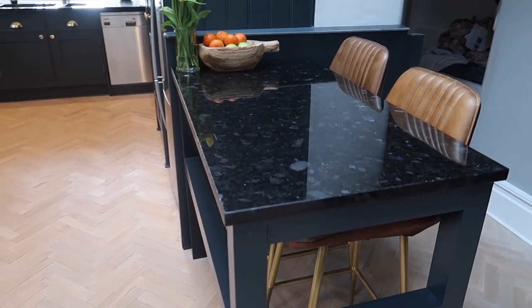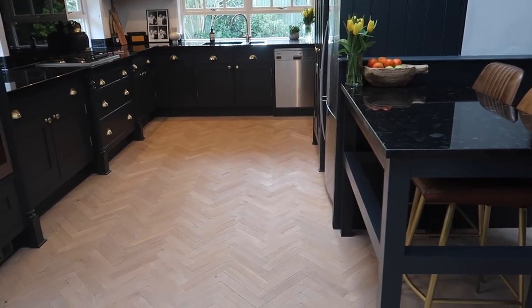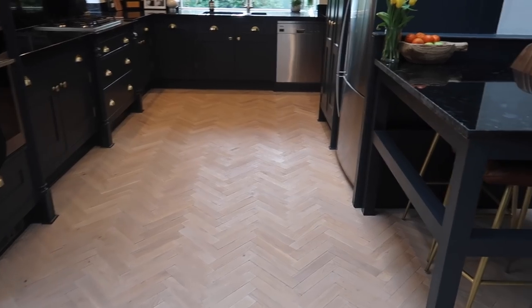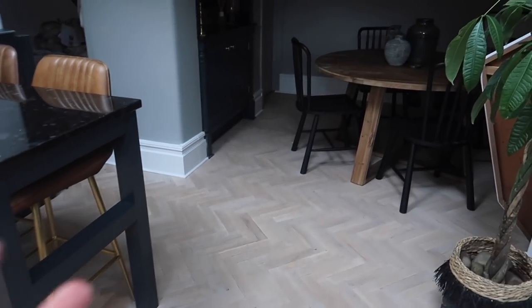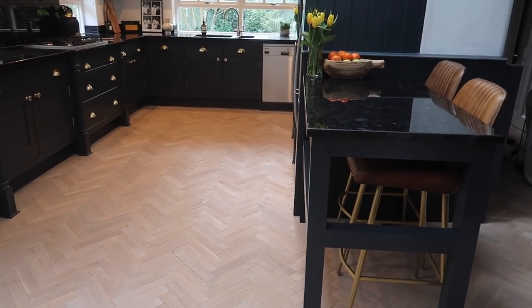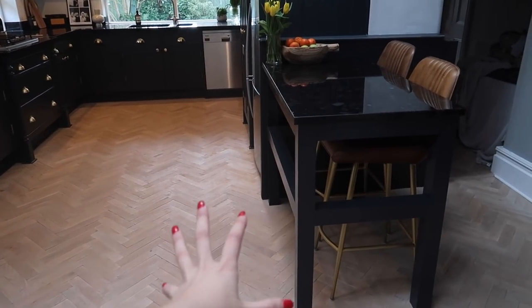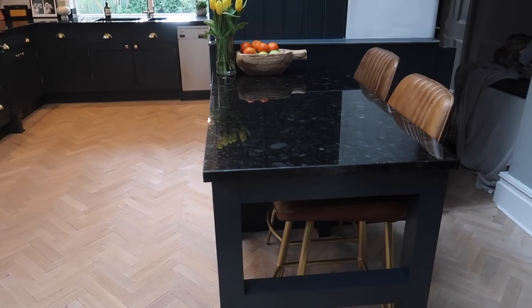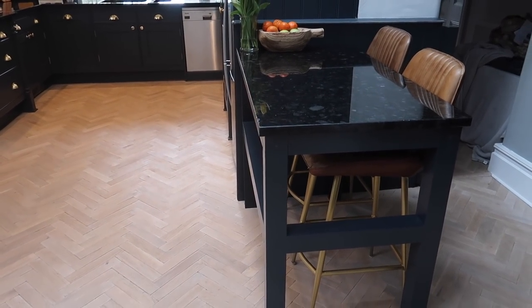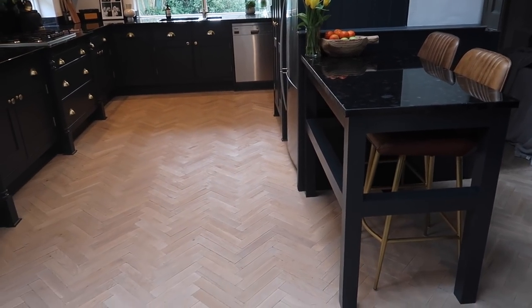So we've got the granite on top, made an island, which I'm so happy about because I just felt like this kitchen was really missing an island. Obviously we have our dining table over here, which I will get to. So we made one, and this is freestanding, it's not joined to anything. So say we have a party, we can push it out the way, push it back over there, pull it over here, whatever we want.